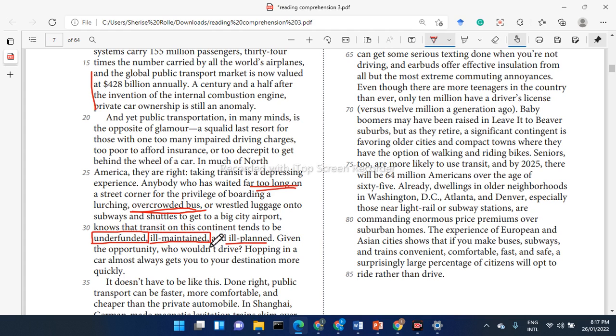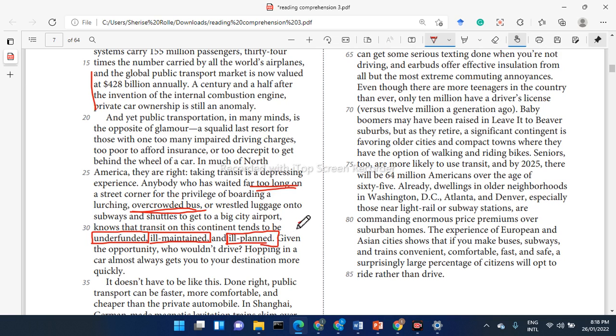What does it mean to be ill maintained? Not maintained in a proper way. Yeah, it's not kept up. If you don't keep something up properly, it's going to become run down, mismanaged, an ill plan. I like this because it shows that it doesn't have to be how it is. As a student catching the bus, we never really think about these things. You just think this is the way it is. But they're saying it doesn't have to be like that.